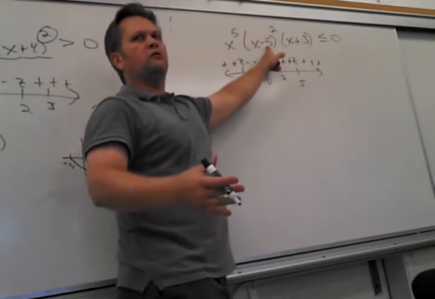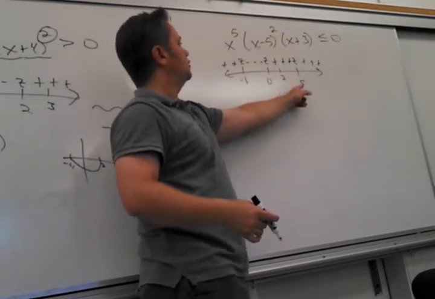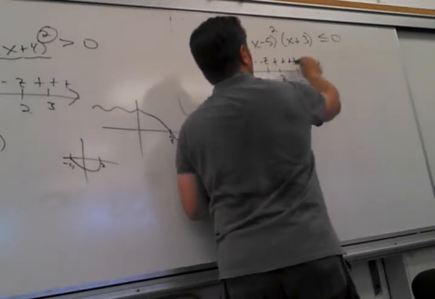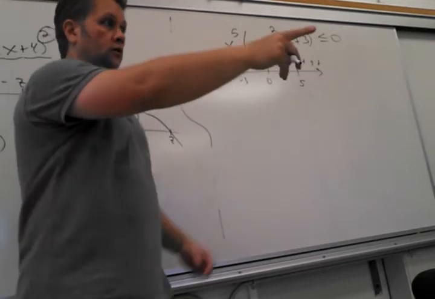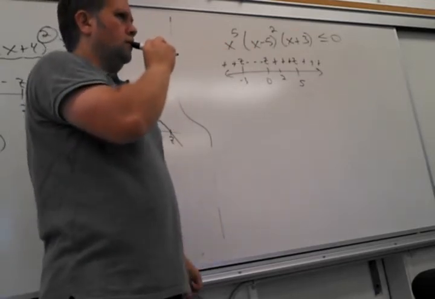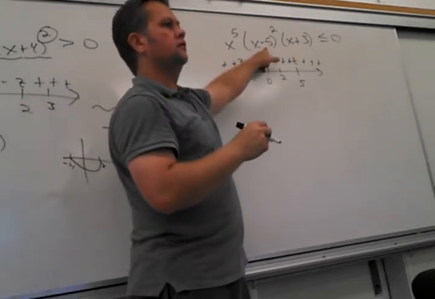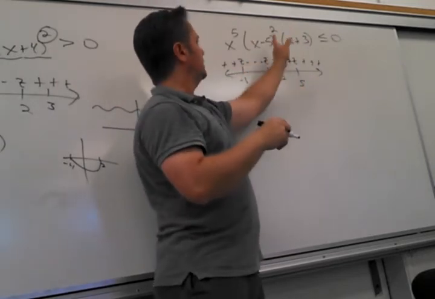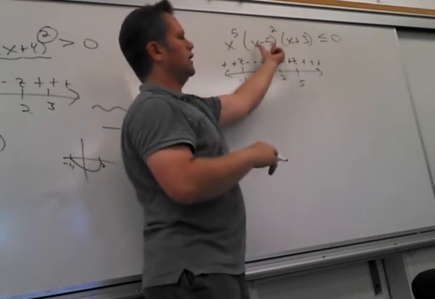It's a good movie with Michael Keaton, but it's the multiplicity of the answer. So this 5 shows up with multiplicity 2. Since it's even, it'll actually stay the same sign on both sides. Yes, sir. So why is it 5 and -3 if it's -5 and 3 after? What makes it 0? Oh, okay. So that's why it's always the opposite kind of sign. Don't forget, we're setting this equal to 0, so we're going to add the 5 over to solve it. So it's always the opposite sign of whatever's in there.